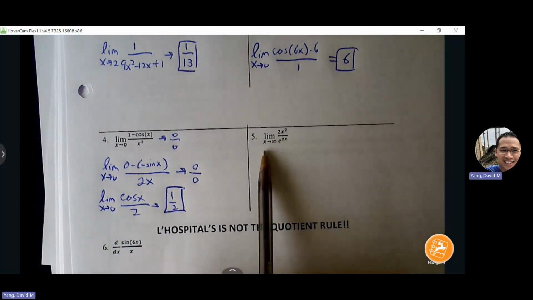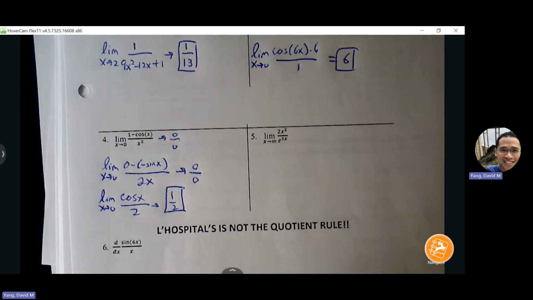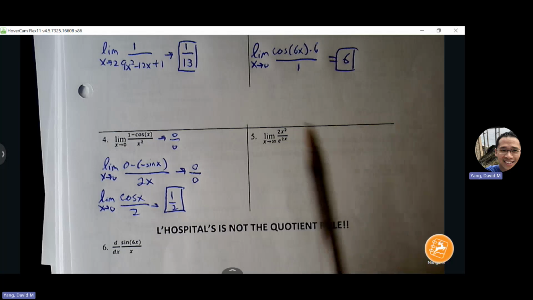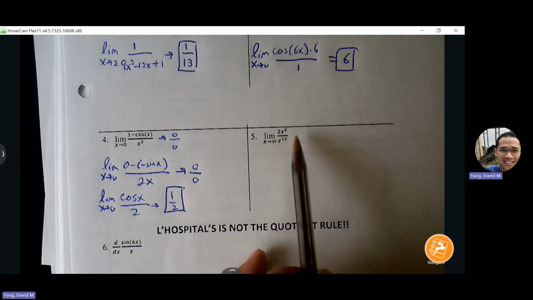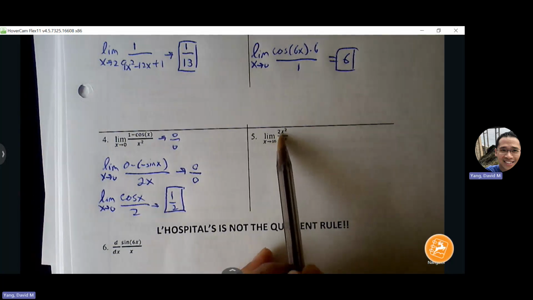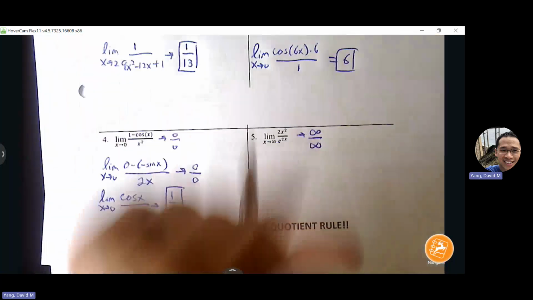I just want to show you that with infinity, you can do L'Hopital's rule, but it typically is not as efficient. We typically find that there are easier ways, that our previous methods of finding limits are usually faster. So here, okay, I'll go through L'Hopital's rule. If I plug in infinity, I do get infinity over infinity, which is also indeterminate form. That also gives me the green light to do L'Hopital's rule.